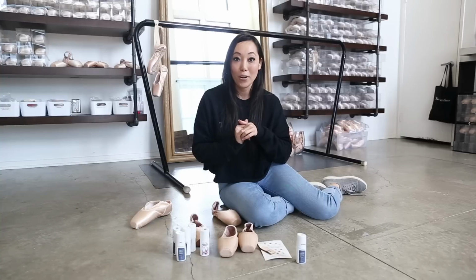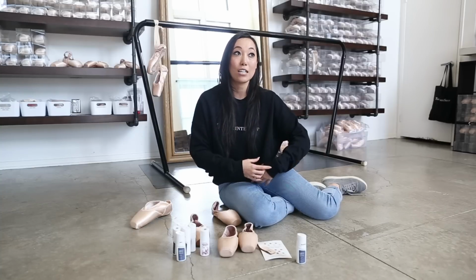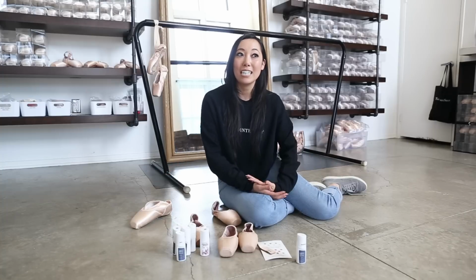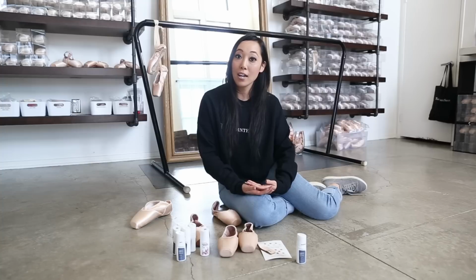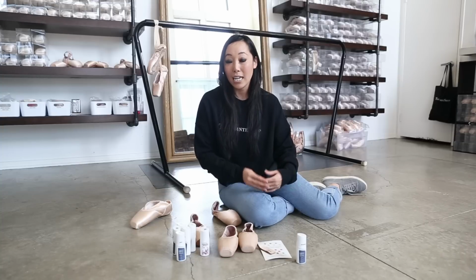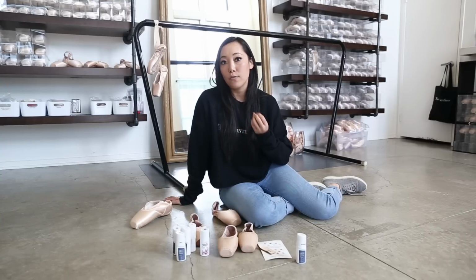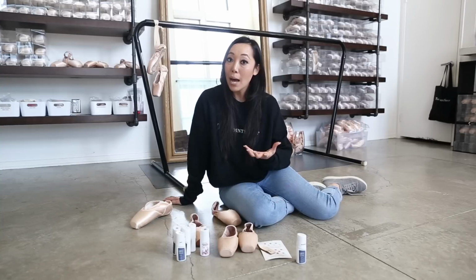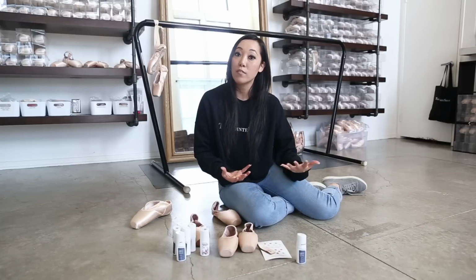If you've ever worn a point shoe in your whole life, you'll probably understand that your point shoes can go on back order sometimes. And your back order point shoes can take 8 to 12 weeks. You don't really see this in other mass-produced industries because it's so easy for them to churn out product. But in the point shoe world, because it takes such a long time to make the shoes, it can get back ordered for forever. So when we introduce different colors for different point shoes, the pink point shoes that we have currently will go on back order even further. So it's going to create even more of a production problem.